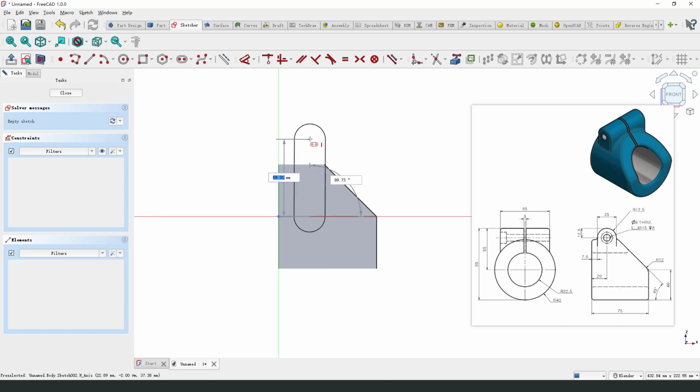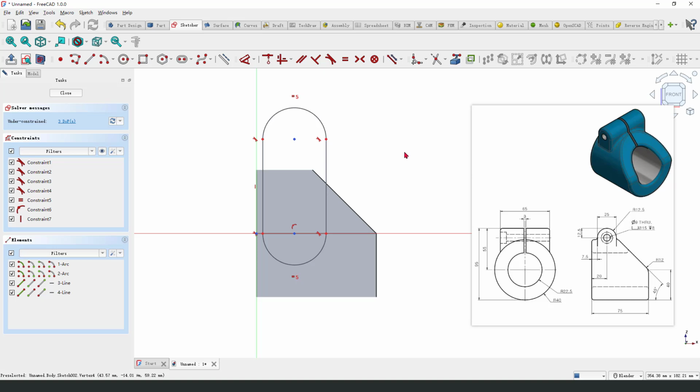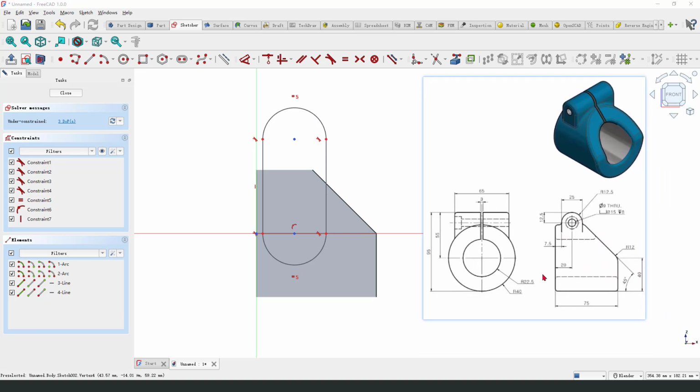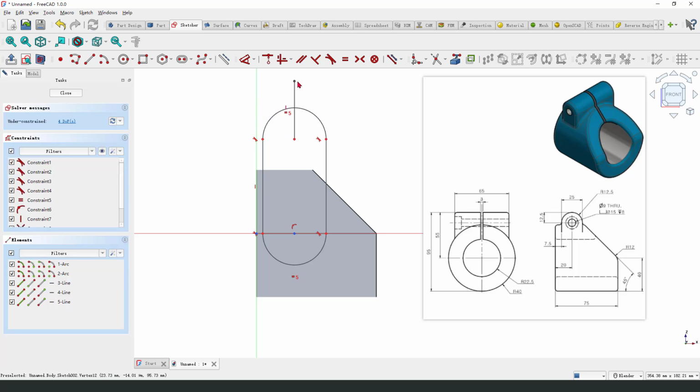From here, make dimension 55. No. Create a reference line. This line constraint.